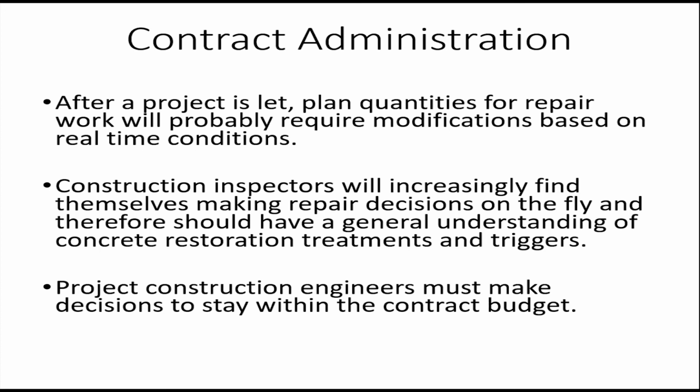This will help them make the right call between, say, whether or not something needs to be a full depth repair or partial depth repair. And also a thing to consider is that the resident engineer, the project engineer, whoever's overseeing the project is responsible for trying to stay within budget.